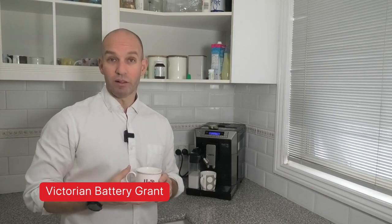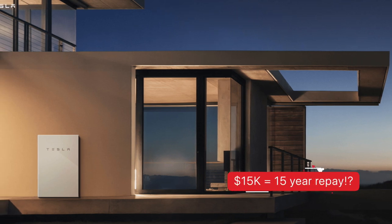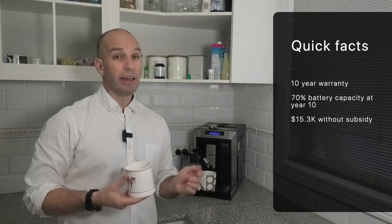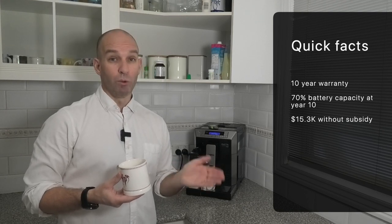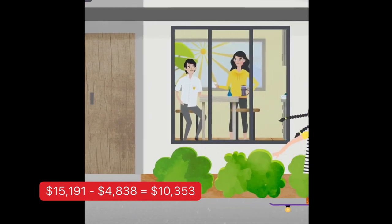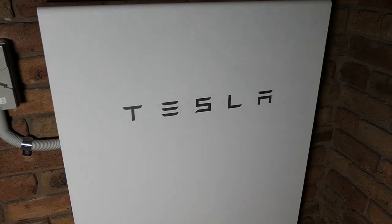Hey, $0.10 per kilowatt hour — it's better than nothing, right? So, fast forward five years, and this scheme just — and only just — made sense for us. The total price of our Powerwall would have been $15,000, and at that price, the repayback would have taken like 15 years plus. For something that only has a 10-year warranty and a guarantee of 7% operating efficiency at year 10, the economics of something that would not be paying for itself wasn't worth the investment. But because we were lucky enough to get the battery grant of $4,838, it brought the total package down to just a bit over $10,000. This $10,000 buy-in was both a rational and emotional decision — one, to do our bit for the environment, but also two, to significantly reduce our electricity bills.